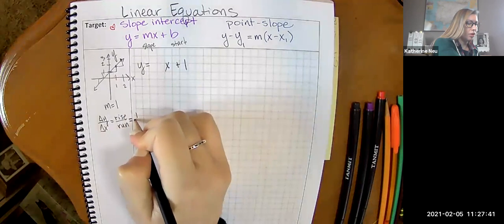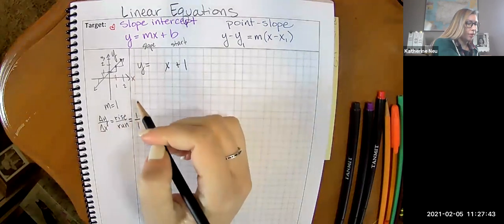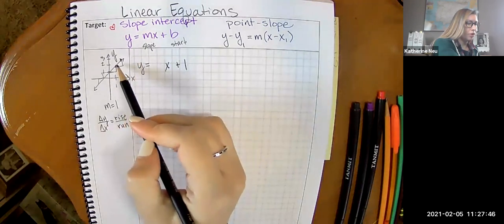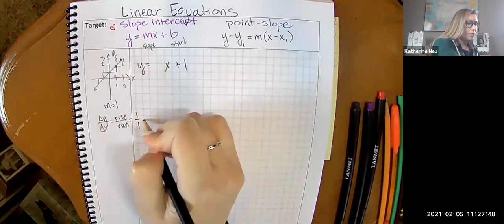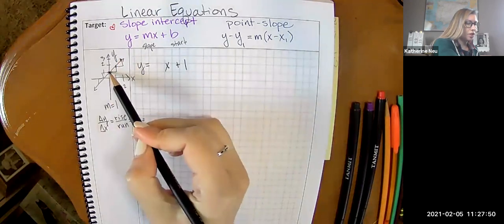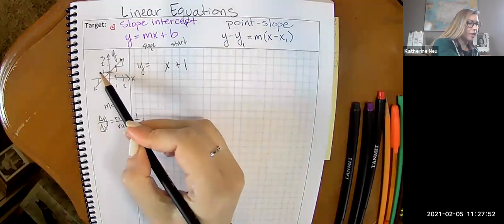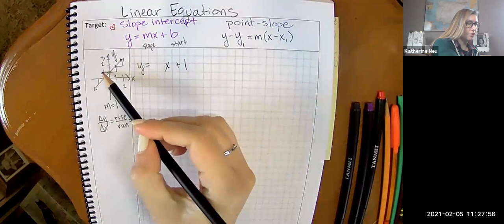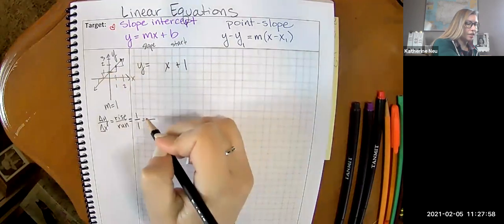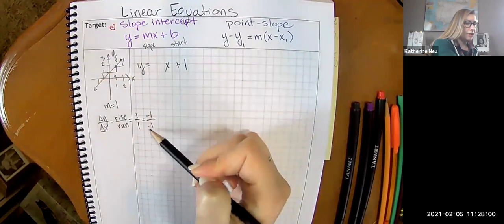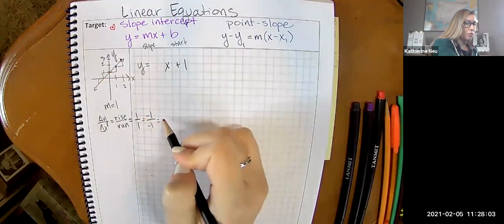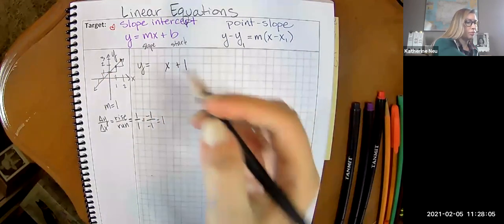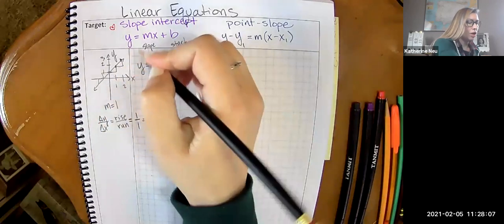So it's like 1 over 1, right? Up 1 over 1, up 1 over 1. But if you went backwards, it'll always work out too. Just keep that in mind. Like I go in a negative direction, 1 on the x-axis, and then a negative direction down on the y-axis. And again, a negative divided by a negative is a positive, so your slope is still 1, all right? So really easy to find no matter which way you want to go.